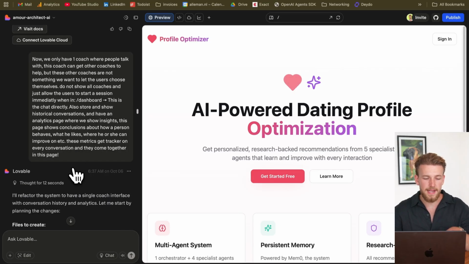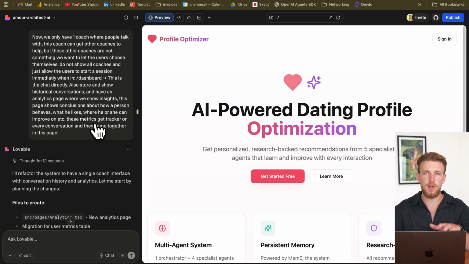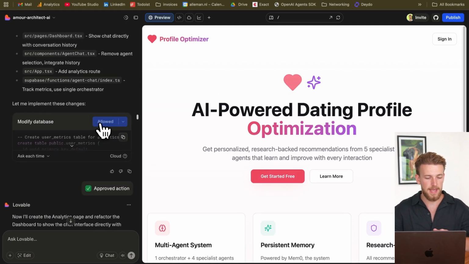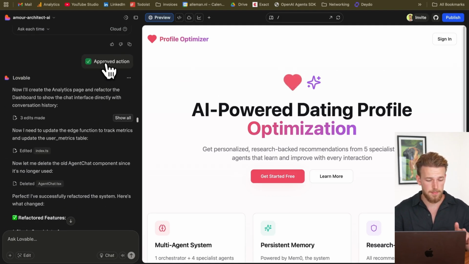So we asked that, and in the same prompt, we just started to ask different things as well, because I wanted to have an analytics page where basically all the conversations of a user were scanned. And for example, hey, we see this pattern. You are not open for a new relationship, or we see that in every conversation, you don't put enough emphasis on what you actually want. So in one prompt, we asked two different things and it just completely fixed it. It made a new table and we just said approve.